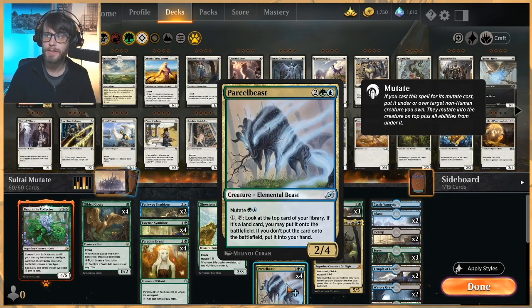Parcelbeast is a 2/4 for 2, a green and a blue. Its mutating cost is only 1 green and 1 blue, so that's pretty cheap. You can also pay 1, tap it, look at the top card of your deck. If it's a land card, you can put it onto the battlefield. If you don't put the card onto the battlefield, you put it into your hand.